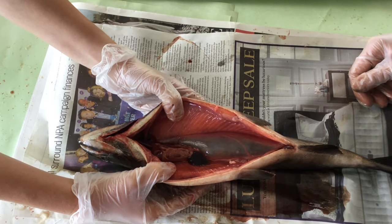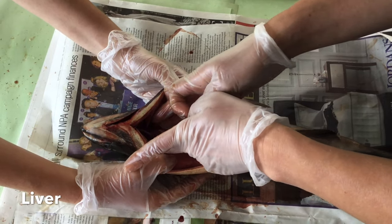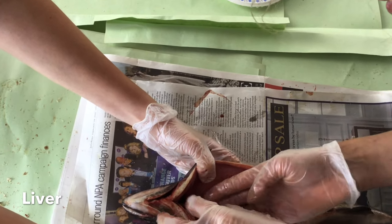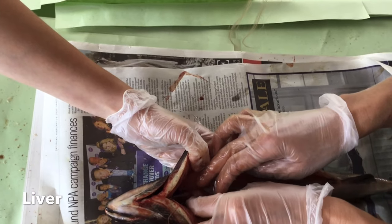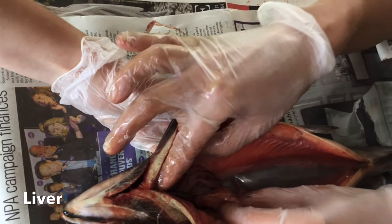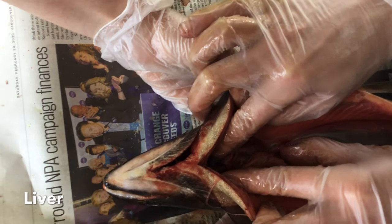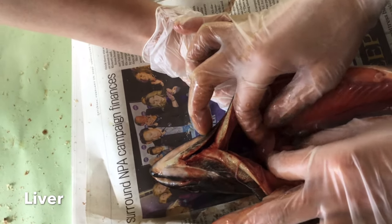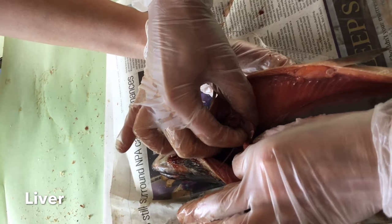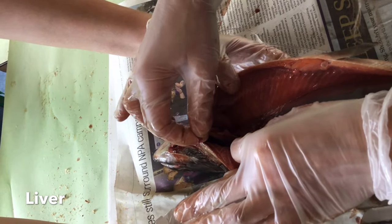Okay, the next thing we're going to go to is the liver. We're going to find the liver. Pull that out. And the gallbladder may also be attached to the liver, or it may be nearby. It's a little hard to get. You have to work for it, right?